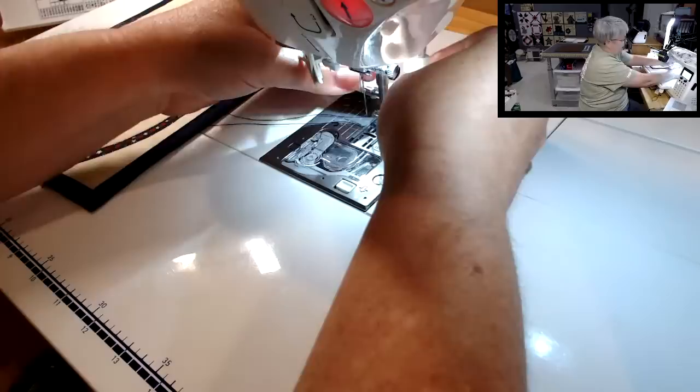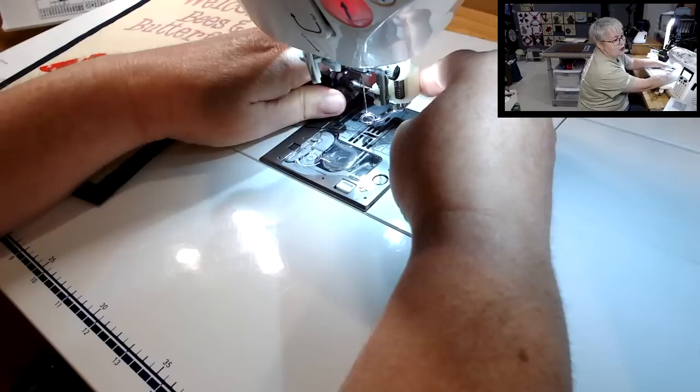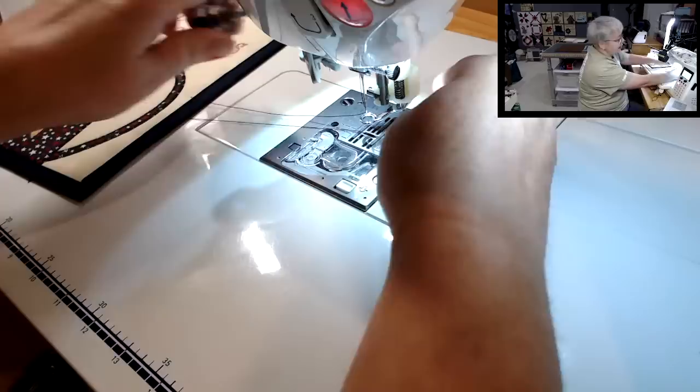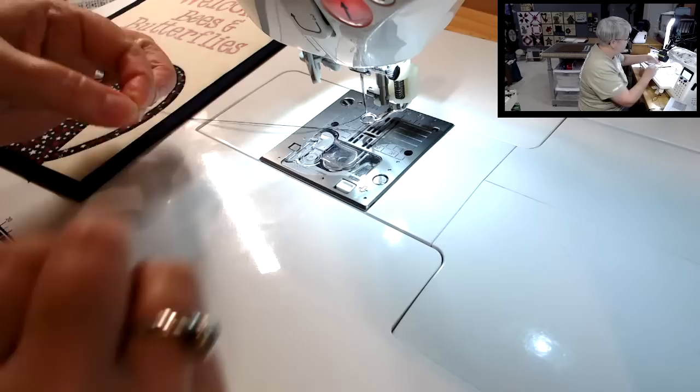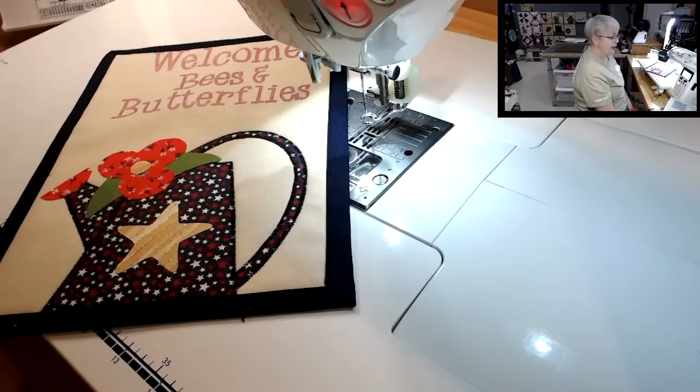All right, there's my free motion foot. If this is your first time seeing a foot like this, your sewing machine might have a foot like this. Your manual might call it a darning foot, or a quilting foot. You might also have the options to lower your feed dogs. I think I'm just going to keep my feed dogs up tonight, y'all, and just pick a straight stitch and lower that straight stitch all the way to zero.